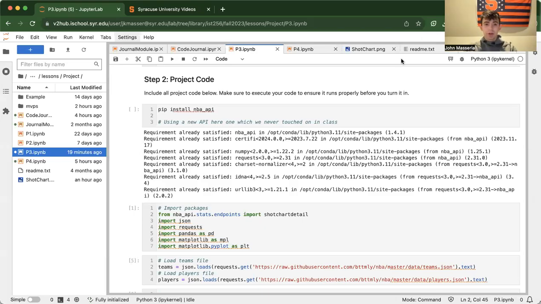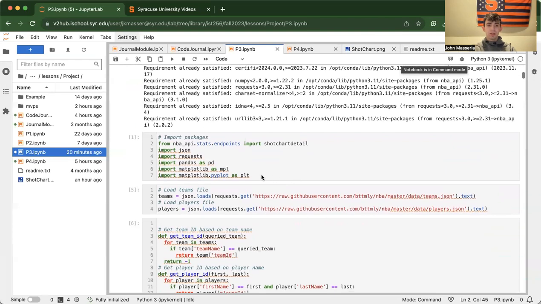Hello, my name is John Massaria, and today for my Python 256 project, I wanted to dive deep into sports analytics and give my first go at trying to scrape the web for player data on my own. And to do that, I wanted to use a new API, which we have never discussed in class, which was the NBA API. I know we briefly touched on the ESPN API, which is a very similar idea because ESPN does have NBA data on it, but I wanted to try getting the data directly from the NBA player website.